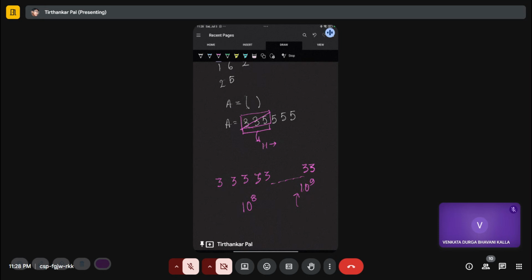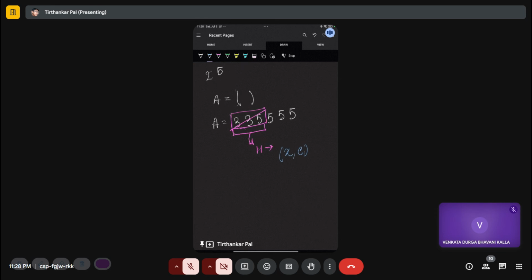So a smarter approach is to store this as a pair, x comma c. We store it as a pair in a queue, because we are inserting from the back of the sequence and deleting from the front of the sequence.